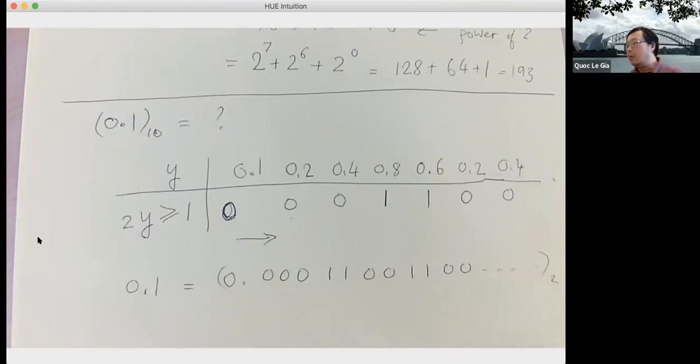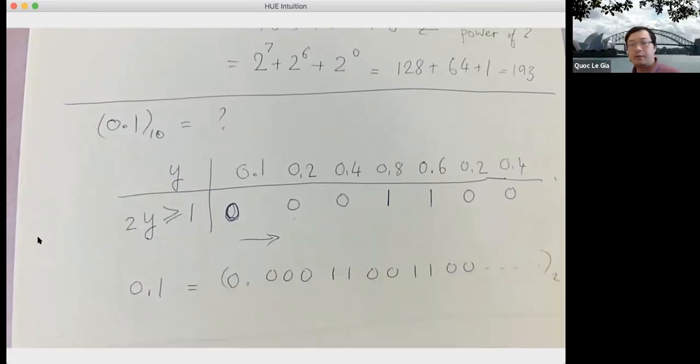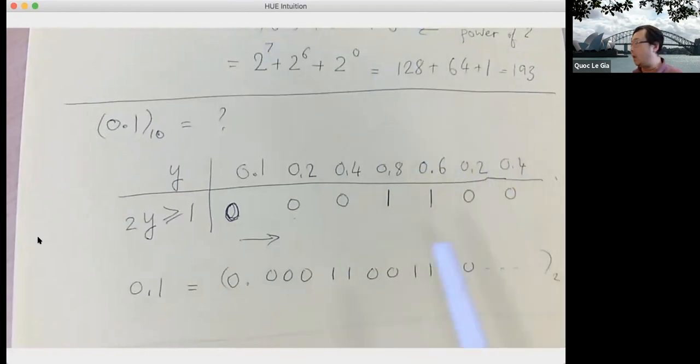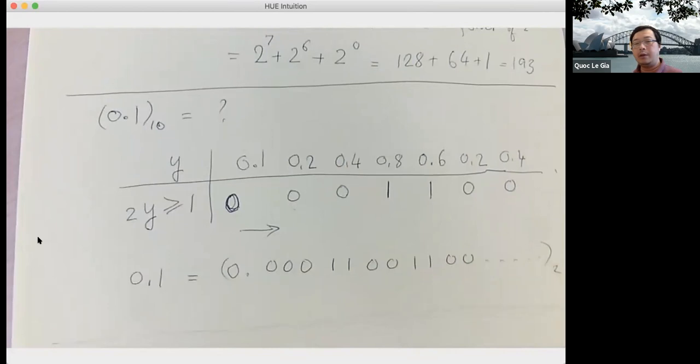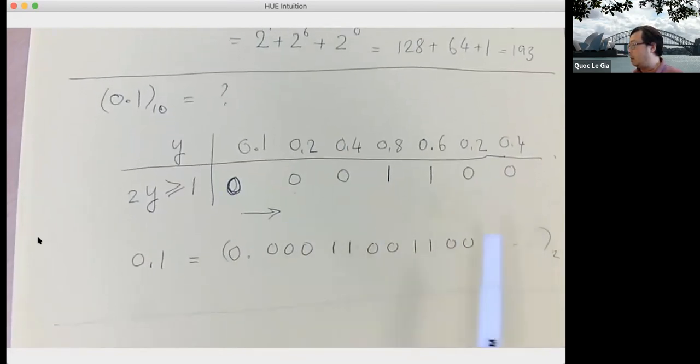So now the next question is, how do you convert back from binary to decimal? Any question so far? In the solution, I will explain how I get this algorithm. This algorithm can be explained, but I put it in the solution because it takes a lot of time trying to explain it. Then you can read the solution and see why we get these algorithms.